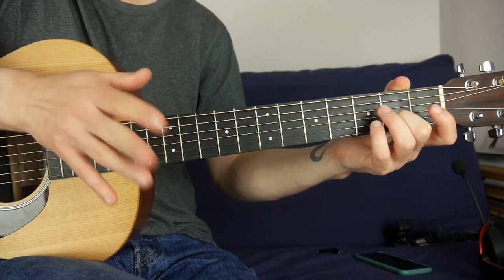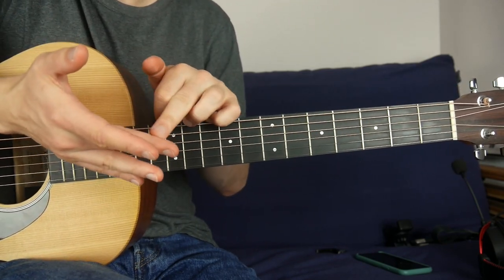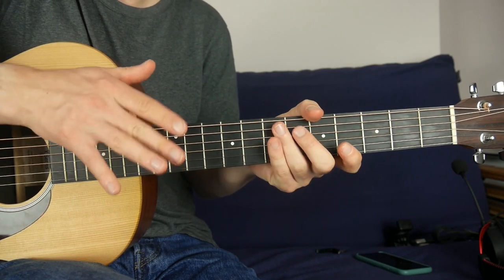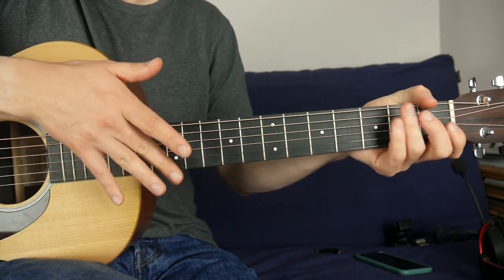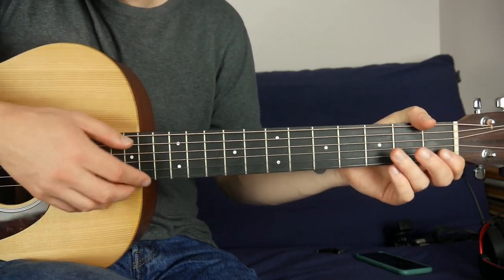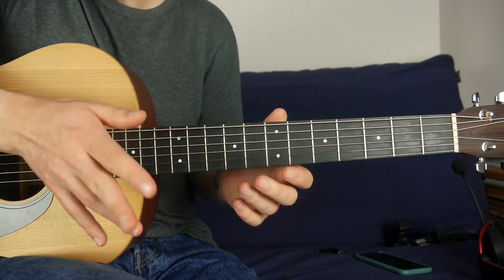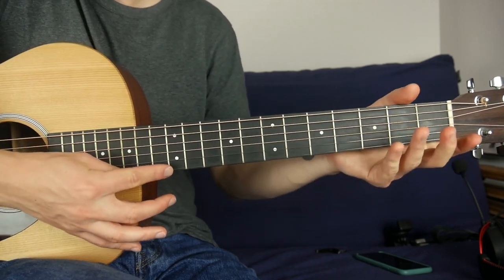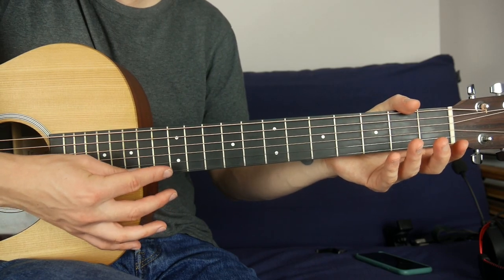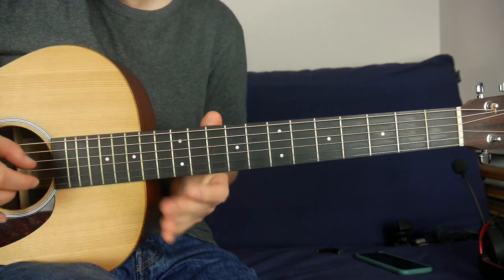Then we're going to do a little slap harmonic. So you want to take one finger. I normally use my 3rd finger, or my 2nd finger, sorry. And I just tap on the 12th fret. If you don't want to do that, you can just hit open first, because it's the same note. Or you can do a pinch harmonic if you prefer that. Just use whichever method you want to get that note.